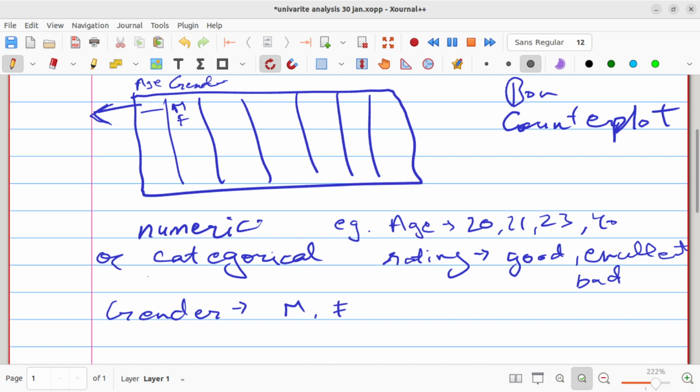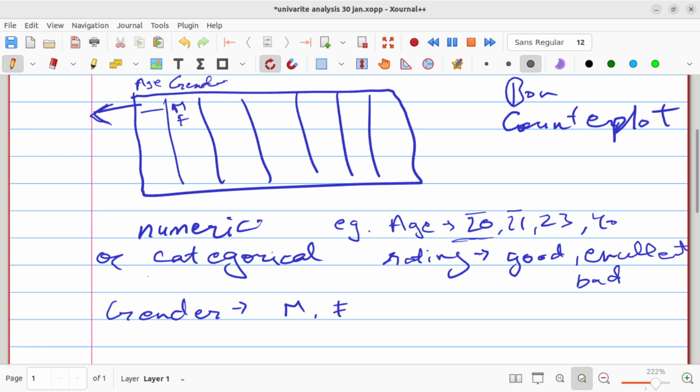Our algorithm doesn't understand what good is, or excellent, or bad, but it can understand numbers. It knows that 20 is lesser than 21. That's why we need to convert categorical data into numerical data. But how do we do that? There are some different techniques, like one hot encoding.